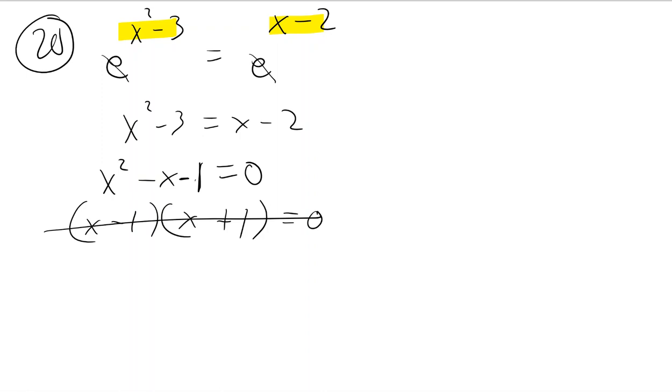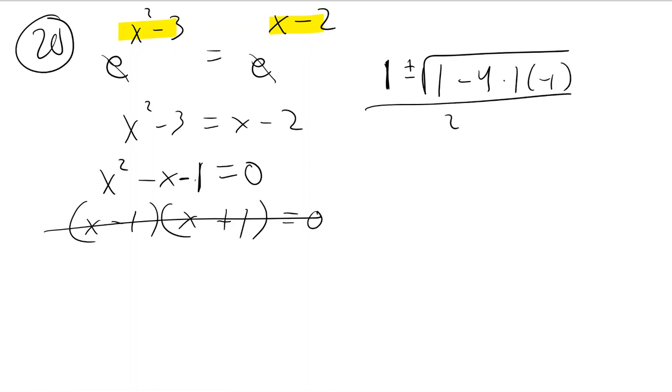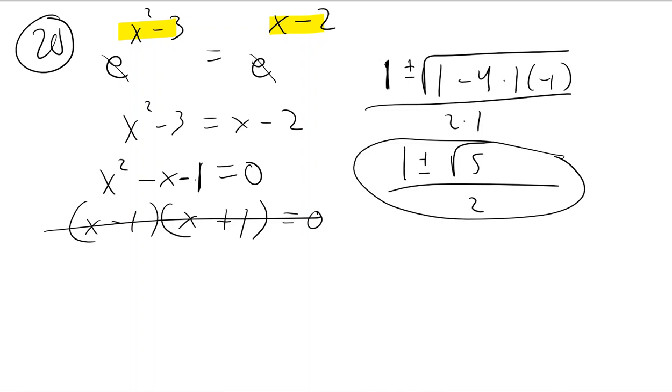So the only way to get the answers then, the exact answers, would be with quadratic formula. So negative b plus or minus square root of b squared minus 4 times a times c all over 2 times a. So this would be 1 plus 4, so square root of 5. And so looks like there's your two exact answers if you didn't want to have a decimal. I guess you could type them in your calculator to get a decimal.